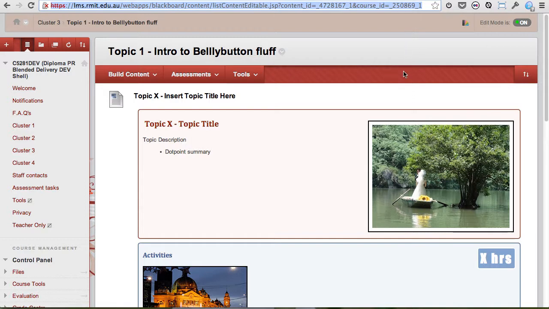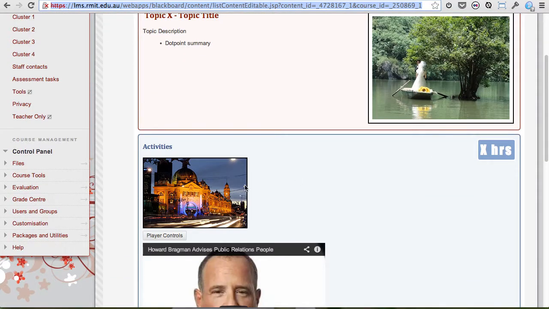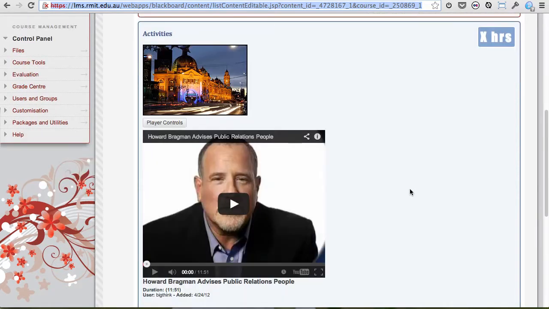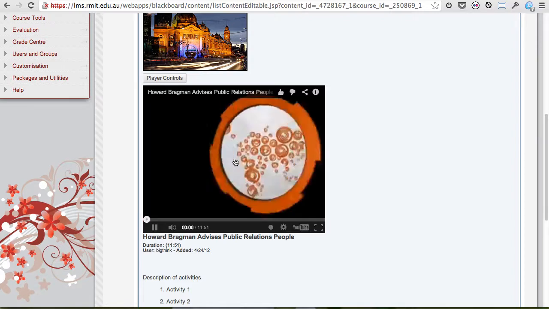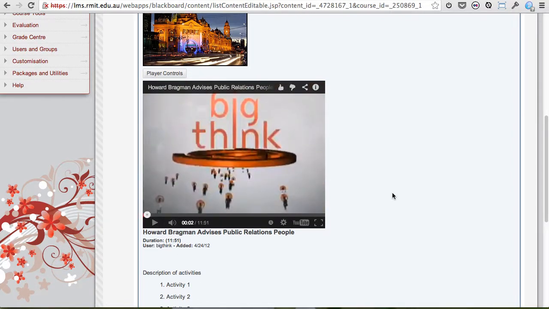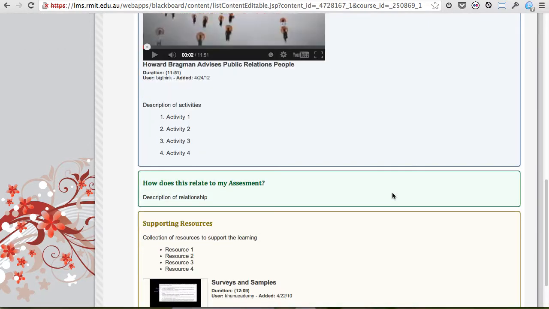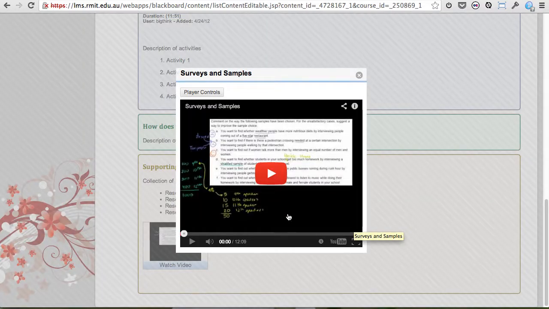So we can see our finished product now. That image that we placed into the introductory section is aligned to the right hand side. We have our image in our activities aligned to the left hand side. We have our video that if we play that, plays within the page. Students are able to see the video along with any instructions that might be included. And when we look to the video in that supporting resources area, we have the thumbnail version where we can click on the watch video and play the video that way.